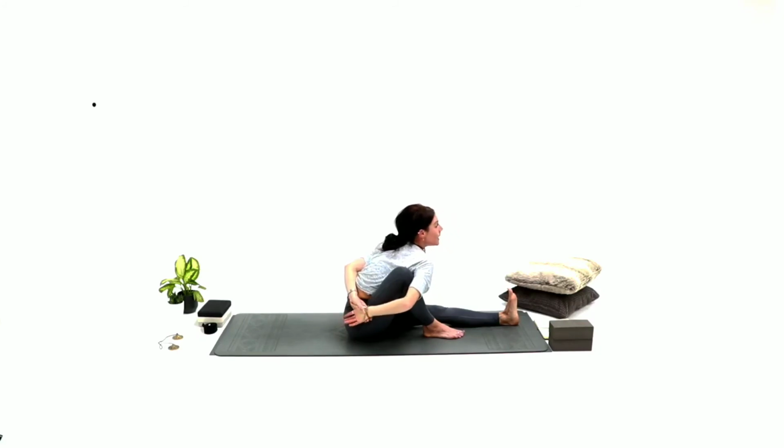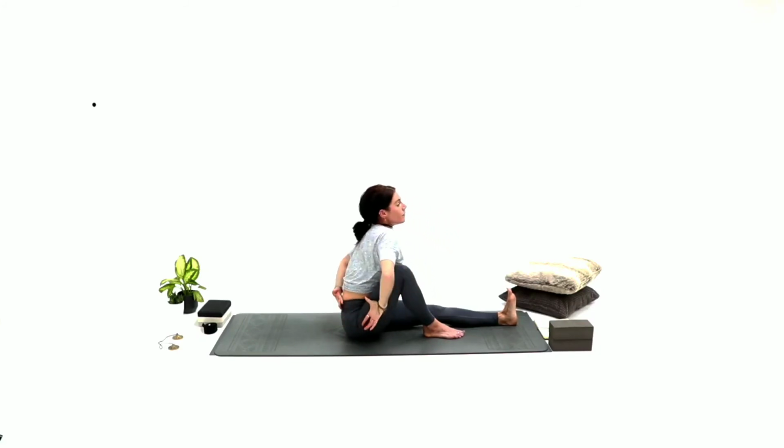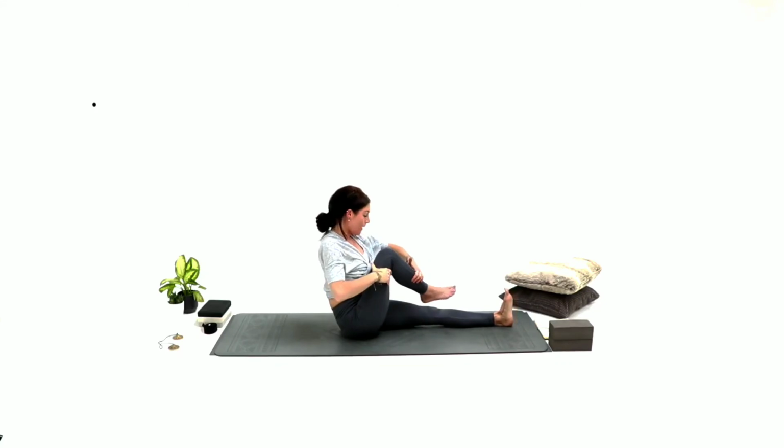On the inhale, lift and release your bind. And then cross that right foot over, coming into a simple seated twist, drawing the right hand to the thigh to create that space. On the inhale, lift through the left. Sit tall. On the exhale, take your twist.